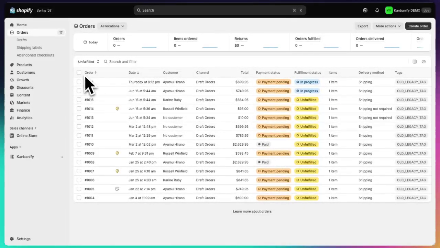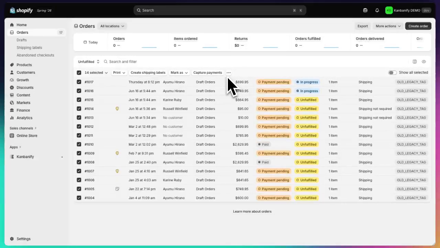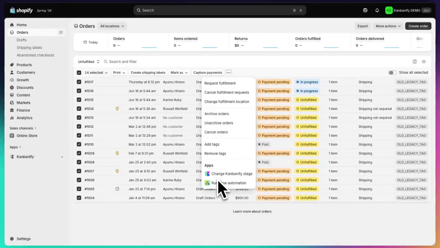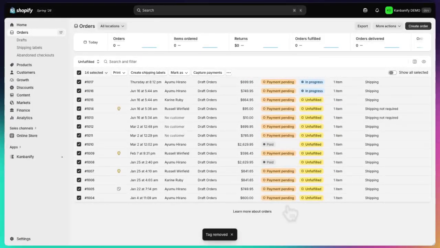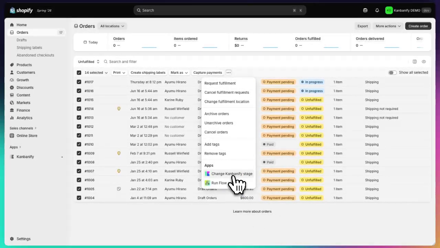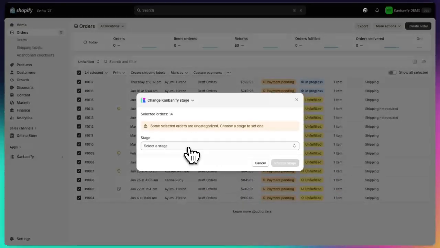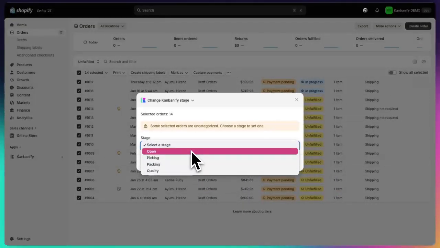Then probably what you want to do is to clean up all the legacy tags that you might have used in the past for the purpose of categorizing your orders. And then there is this very handy action that helps you to move orders in bulk.